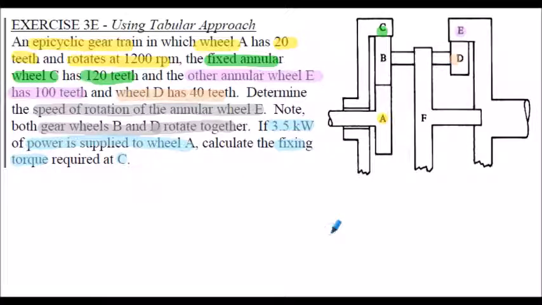We're going to calculate the fixing torque required at C. So the approach we use for finding the fixing torque at C is basically that we outlined in the previous lecture when we were calculating holding down torques on our compound gear trains. As you know, with the power at the input, an assumption you would make in this case is that the gearbox is 100% efficient. So if you know the power at the input, then you know the power at the output, and you can find the appropriate torque at the output. And from that, you can find the fixing or holding down torque required at C.